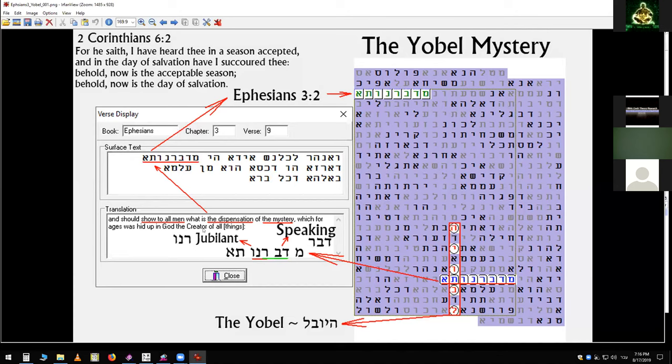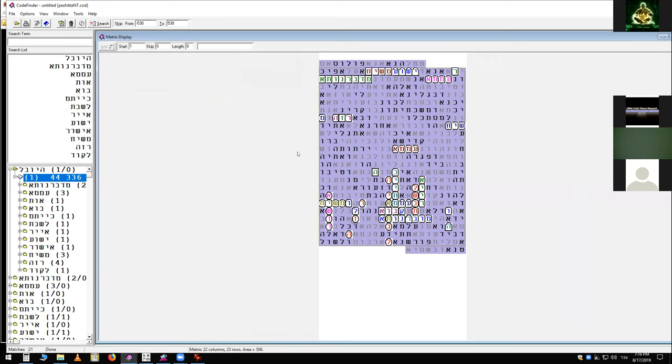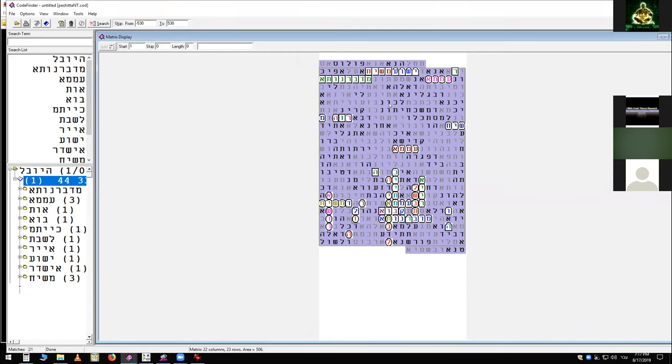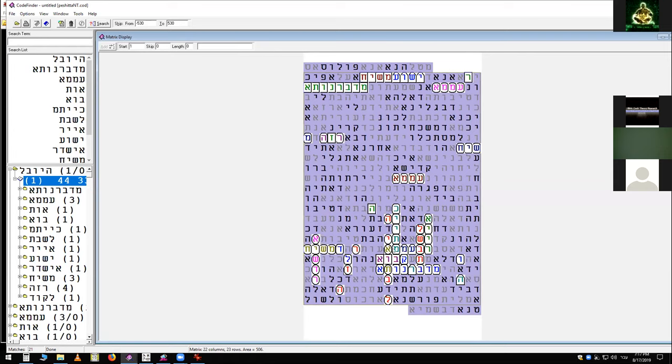So when we're looking at this, hold on, let me actually show you the coding that we did. This is going to really floor you. It's bigger. So you have hey, wav, hey, yod, wav, bet, lamed, the Yobel. But right in the middle of that, you have sign right here. And then this is the word secret, mystery. This is talking about the second coming and the consummation right here. Here you have the word people, amum. That's the word being used for Gentile in here. Then you have Moshiach.